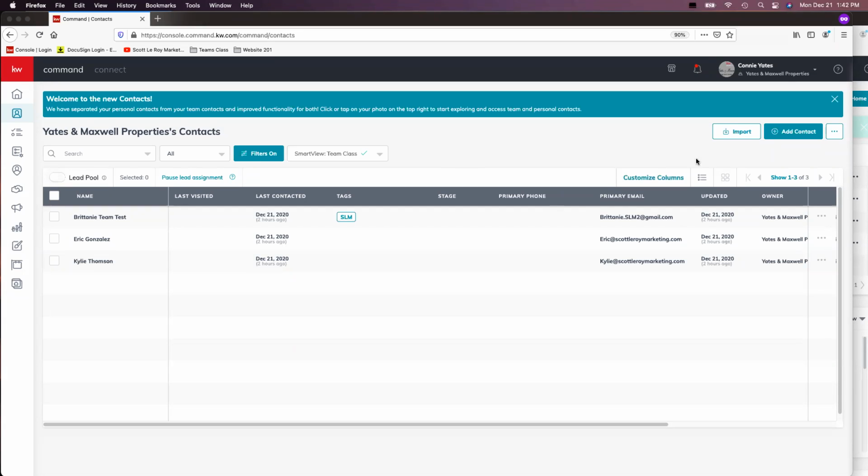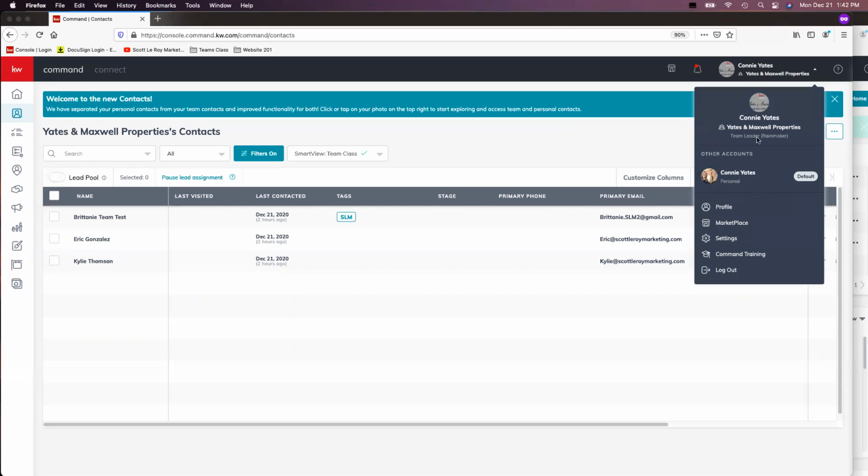Once you have clicked on contacts, you'll see that I'm still in my team database. You still have your two profiles: your personal profile and your team profile. If you need to create an opportunity and it needs to go under the team, in order to have access to create that opportunity, the contact needs to be added to the team profile. You no longer have access to create an opportunity if the contact remains under your personal profile.